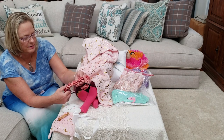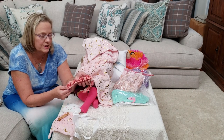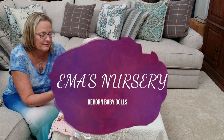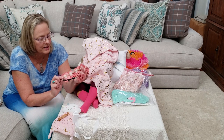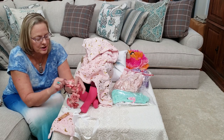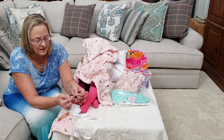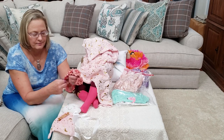And I know she handmade this because when I watch Susie Q, Bunting Babes, when she has received her dolls from, I'm going to go ahead and tell you who the artist is. It's Emma Bennett. And I'm just so excited to get a doll from her. And look how beautiful that is. It has like a little leather band. And then she attached each one of these roses on there separately. And on the back of it, it has a little elastic thing so that you can cinch it up to make it fit her head.